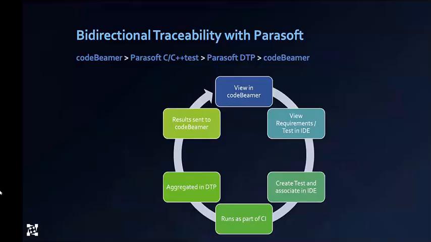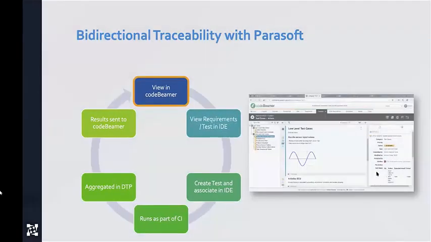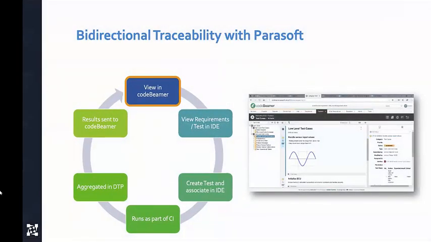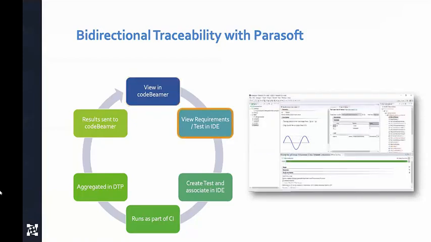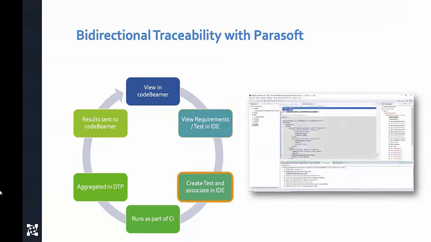So you guys should be seeing my screen. I hope you saw the key capabilities. We were looking inside of Codebeamer. We talked through the different requirements. We then went into the IDE where we could see that same requirement and then create a test case and associate it through the use of annotated comments.